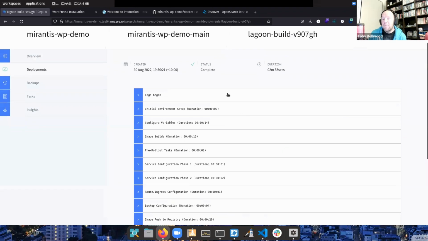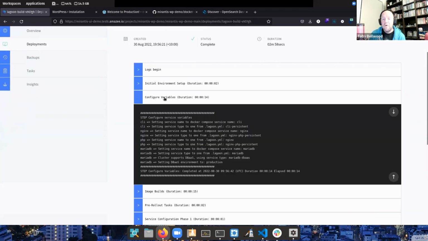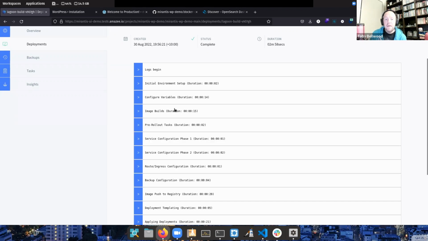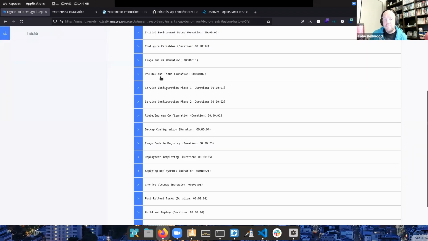Inside here, there's a breakdown of what a deployment actually means. There's a bit of setting up the environment, a bit of setting all the variables. This is all the Kubernetes stuff happening behind the scenes. We've tried to abstract a lot of this away so that the user's not faced with barrages of onslaughts of YAML and command line stuff spewing out. But we tell here a little bit of information that helps people understand what those services are doing, those services being built from the Docker Compose file. The image build is a standard Docker image build, running these pre-rollout tasks.